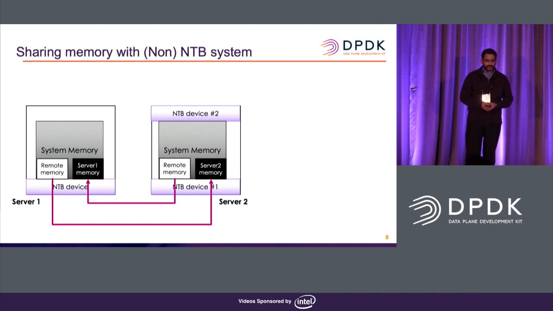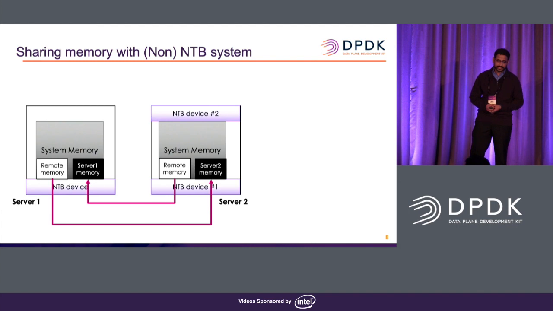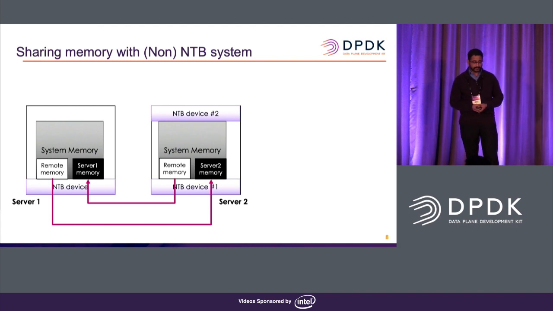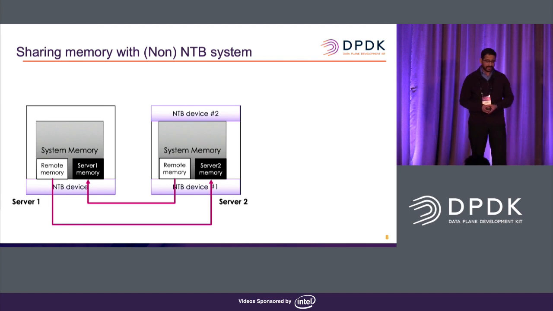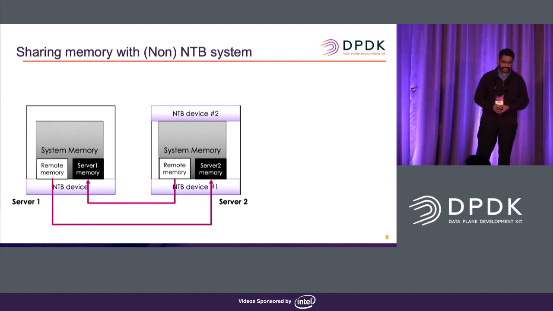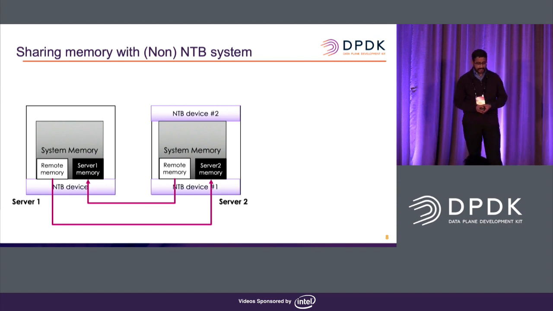So here I'm going to introduce the concept of the shared memory. It's with the NTB system as from the previous slide. The diagram is exactly the same, but here on server one, the NTB device is connected to the server two NTB device. So as I mentioned, this is back-to-back transfer.